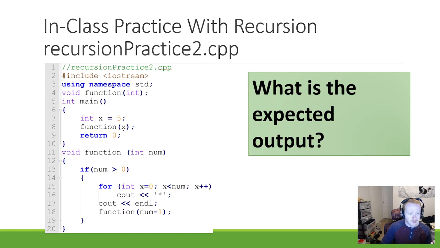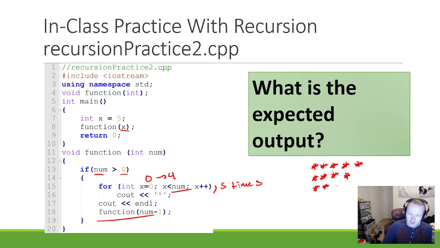So with this one, we are passing in 5. We're going to check if the number passed in is greater than 0, which 5 is. And then we're going to loop from 0 to 4, since we're not including 5. So this loop is going to run 5 times, first time. And we're just going to print stars. So first run is going to be star, star, star, star, and star. And we call function with 4. So next time we run it, it'll go 1, 2, 3, 4. Next time will be 1, 2, 3, 1, 2, and then 1.